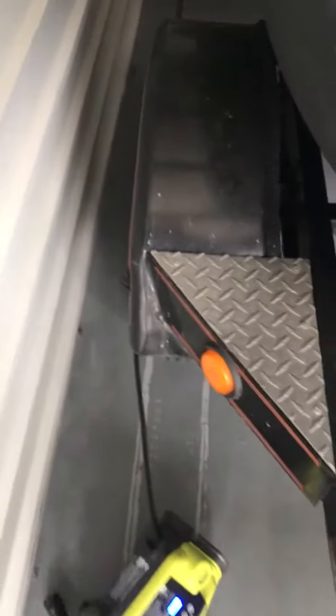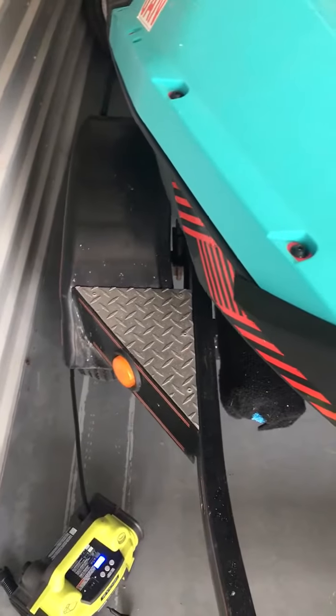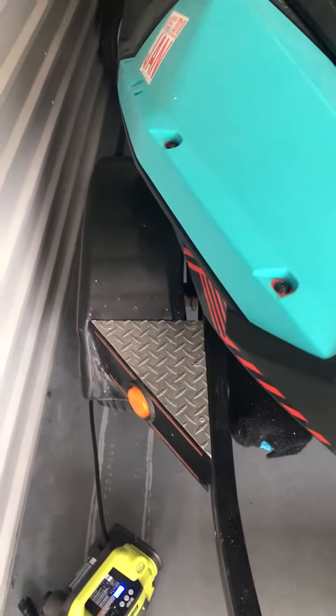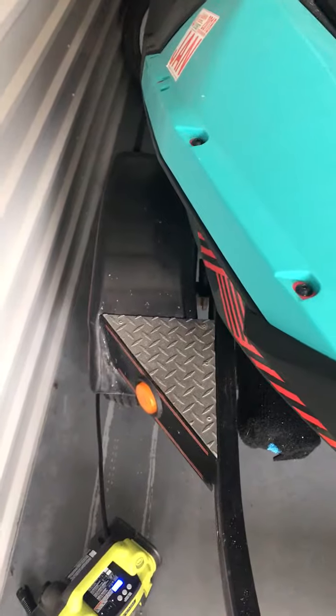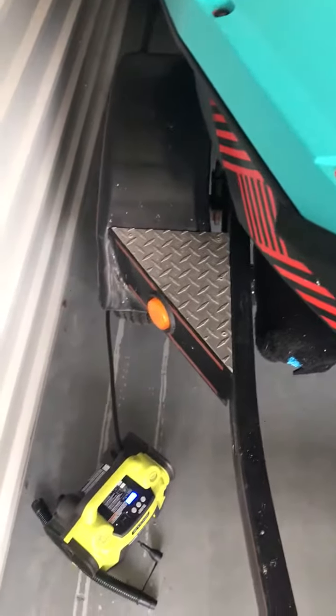For $39.99 I wouldn't want to air up a whole 4 sets of tires, but for 1 or 2 tires, you can't beat this. You can't drive to the gas station faster than 6 minutes, so if you have to air up 2 tires from zero PSI, you can't beat this Ryobi compressor for this price.